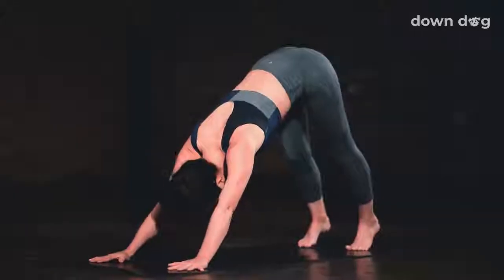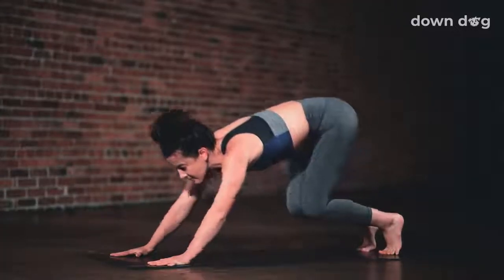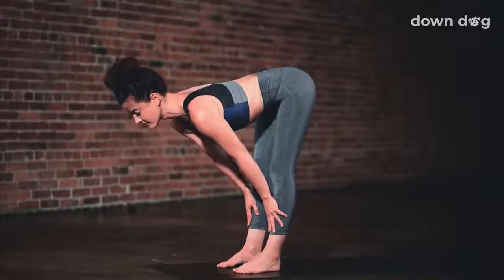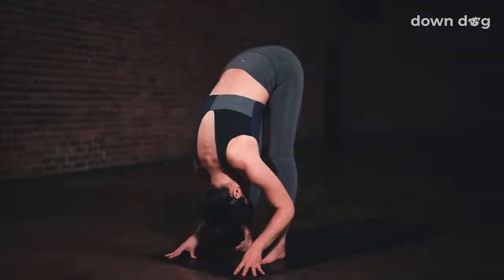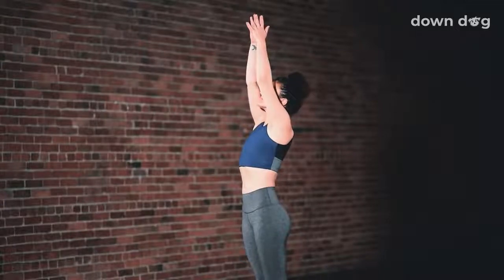Exhale, step the foot back, downward facing dog. Inhale, tippy toes. Bend your knees and make your way to the top of the mat. Inhale and lift halfway up. Exhale and fold forward. Inhale, circle sweep arms to sky, Urdhva Hastasana. Exhale, Tadasana, hands by the hips.